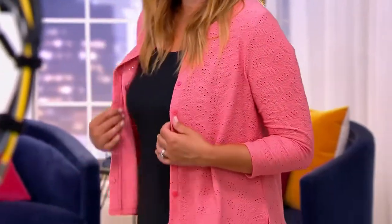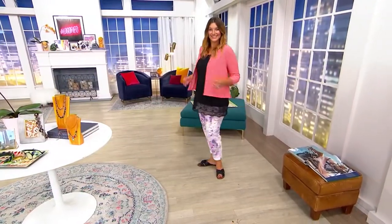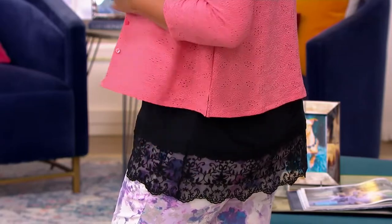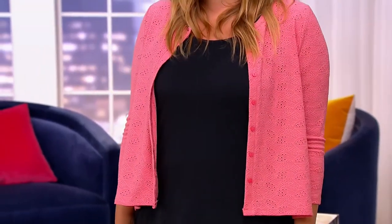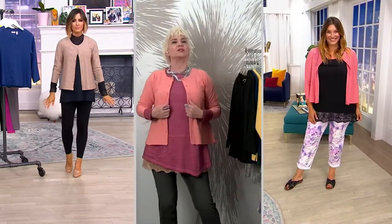Hi, Bonnie! Listen, I'm going to start right now with this, because I don't know how many are left, but this was on a very special day. This is a perfect length — this was so popular and everyone is so grateful they got it. You do not find cardigans like this. It's not too short, and it's not long, and it's in this stretch eyelet that is one of the most beautiful fabrications we've ever found. It's got this jacquard all around it, the three-quarter sleeve, and you're going to live in this. Look at the length of it — it's just so flattering.